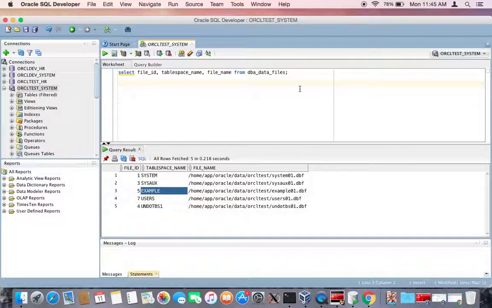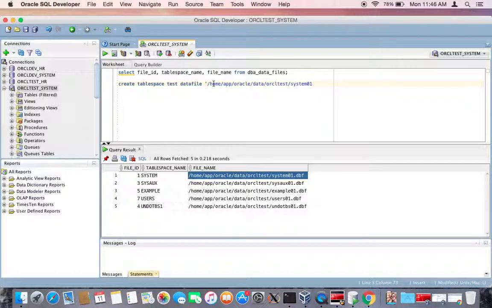Let's go ahead and add a new tablespace, and that one's going to be called test. I'll write this down first, and then I'll explain what exactly I'm doing.